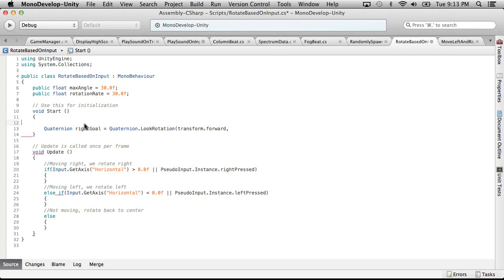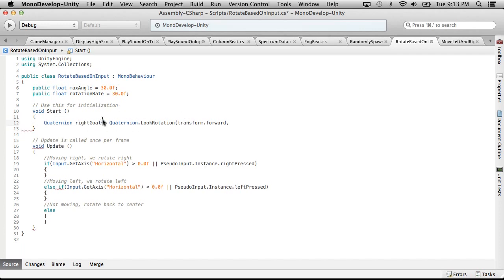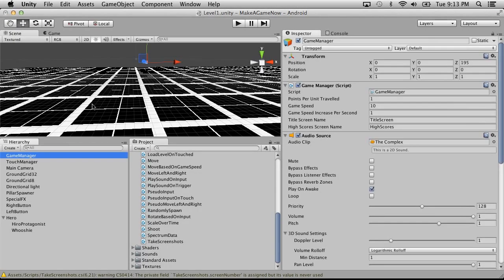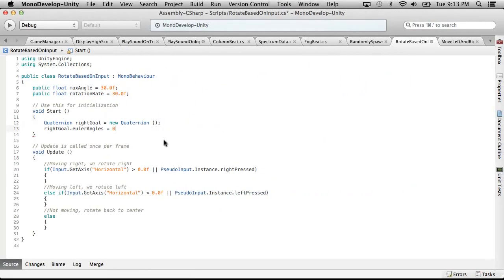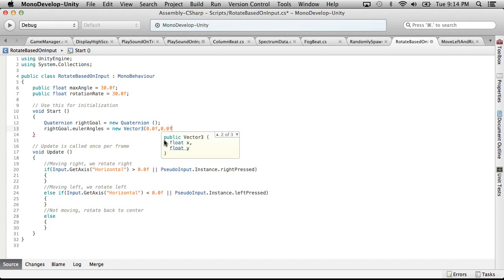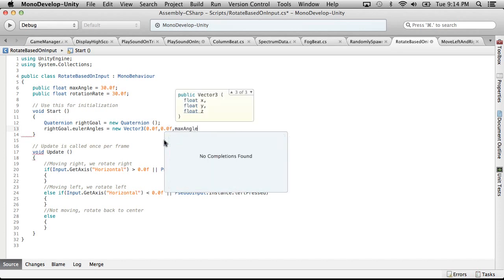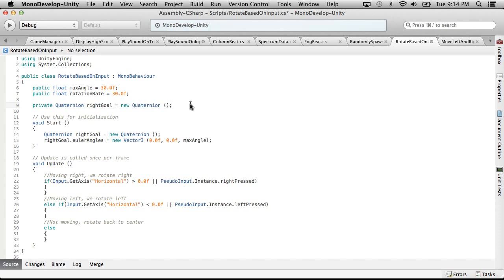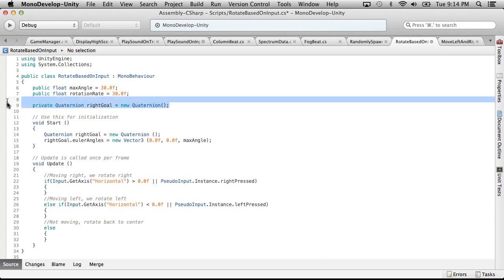So what we're going to do is right goal equals new quaternion, and then rightGoal.eulerAngles equals, since it'll just be rotating along the z, 0, new Vector3(0.0f, 0.0f, and our z will be max angle). Then we will do the same thing for quaternion left goal, and actually we want these to be declared in here. Private Quaternion rightGoal equals new Quaternion, and we will do the same thing for left goal.